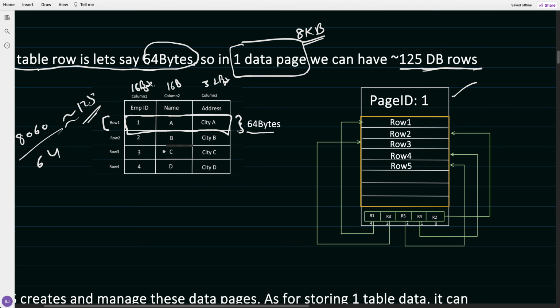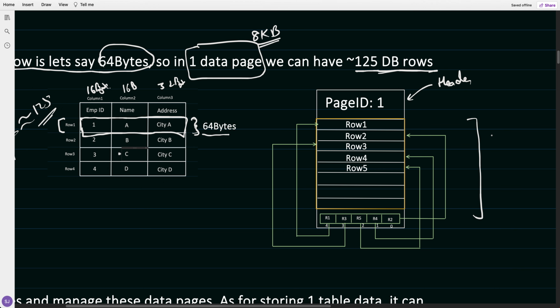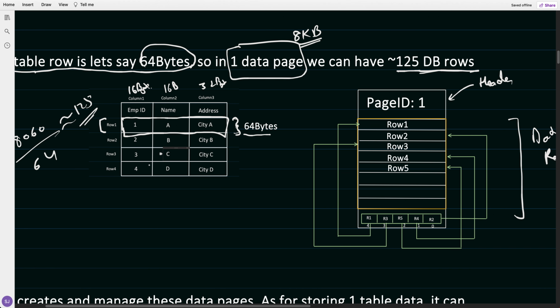So we have a header. For simplicity, I have kept only the page ID or page number, like 1. And then the second part is your data record, which actually holds the data, the way the row is inserted into a table by a user.